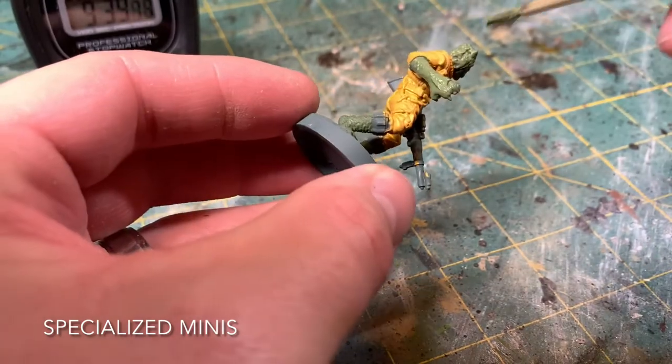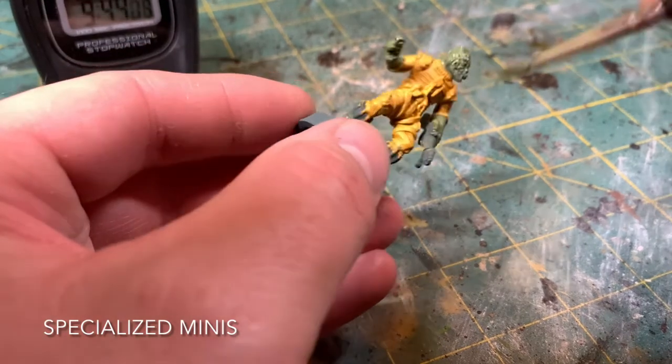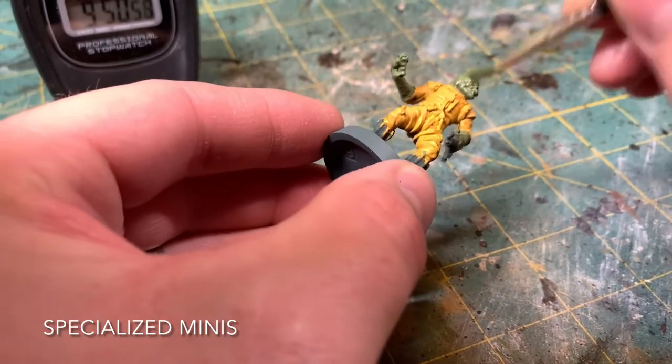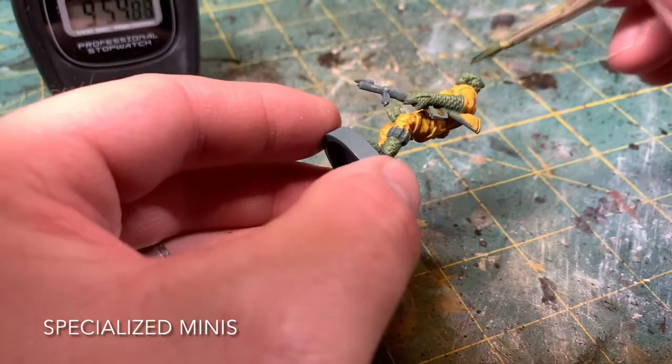Nice and thin to show those scales. You don't want to cover those up or lose that detail. So if you have to do multiple coats, that's all right. This is one of our centerpieces of this army, so we can spend a little bit more time on these guys.